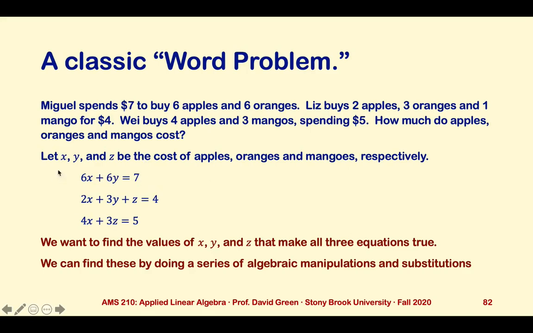Defining variables, system of equations. It's a mathematical model that represents this problem. So what are we trying to find? We're trying to find the cost of apples, oranges, and mangoes. That is the values of x, y, and z that make all equations true at the same time, if such a thing is possible. Right? There's an implication that this problem does have a solution, since it says that this actually happened, but we should always be aware that not all problems actually have solutions.